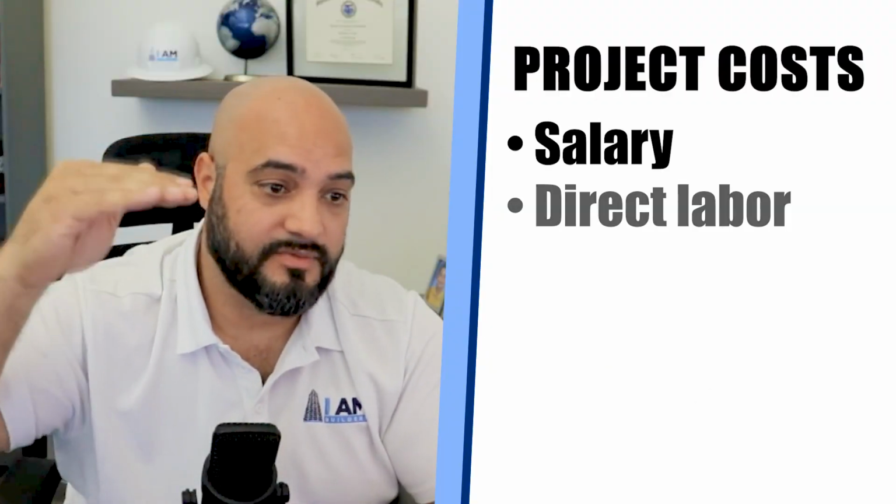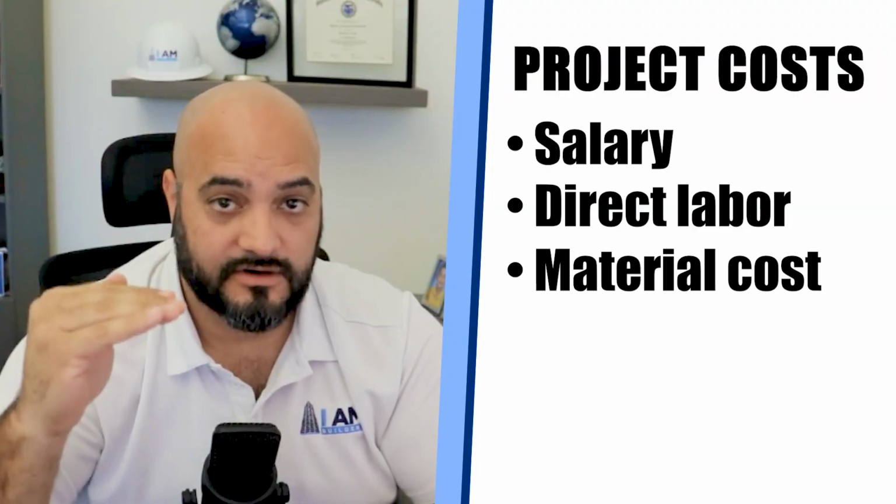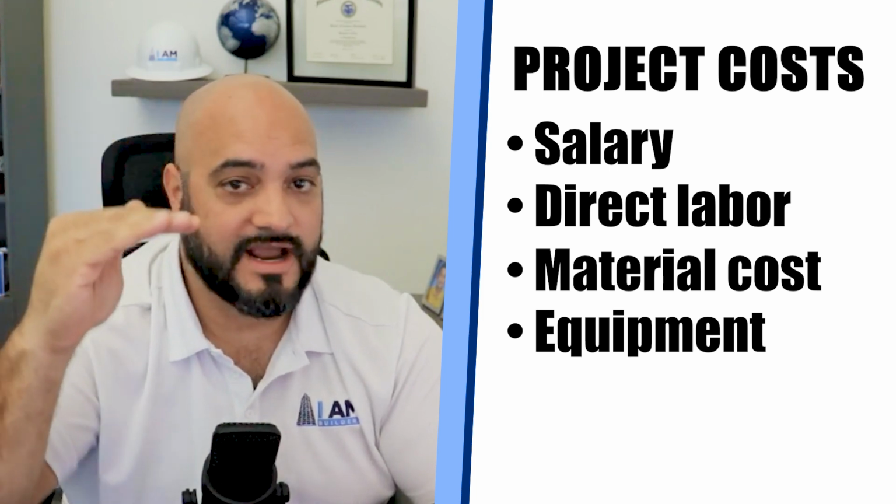So we're going to do basically the same thing. It's called a loss leader. In retail marketing, it's called a loss leader. We're going to come in and we're going to bid at cost or very low, right? We're going to put in your salary. We're going to put in all of your direct labor, all of your material costs, your equipment, everything, right? So that you're not going to be negative, right?